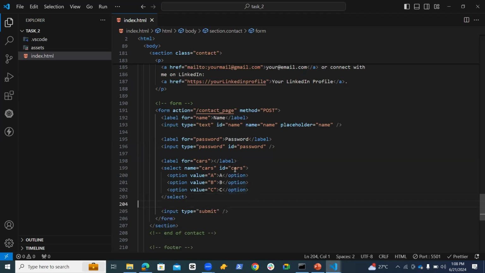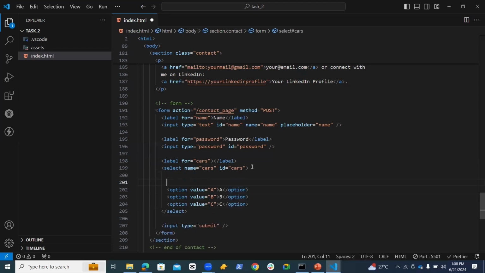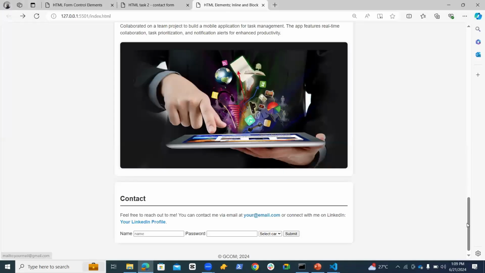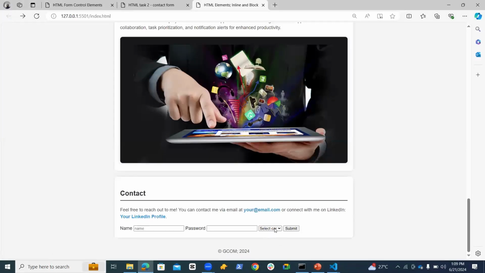Once you have this, usually you will have an option that has no value, something like select car. Once you have this, you can see it here. Select car.